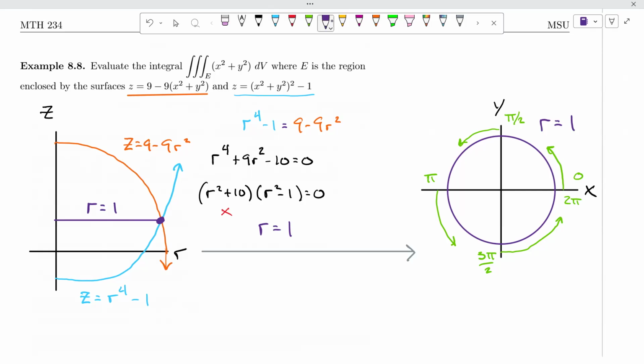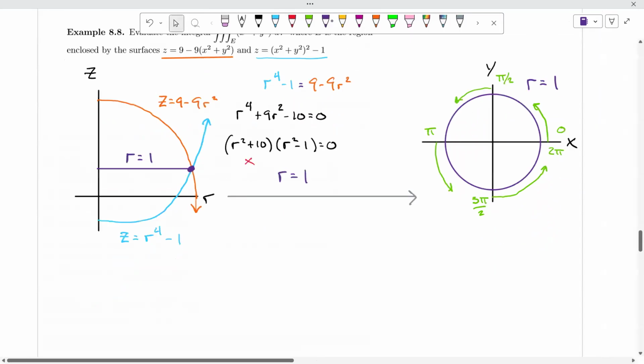So rather than it being just the part that is in the xy plane, I want the projection of my surfaces down in the xy plane, which again is why I'm looking at their intersection. The last couple of examples we did, the intersection of our surfaces just happened to already be in the xy plane, which made our math a lot nicer. But when our intersection is not already in the xy plane, we instead want to look at its projection down, which means solving for the intersection. Intersection really just means set two things equal to each other. This is why we set our surfaces equal, to then get a better picture of what we're integrating over.